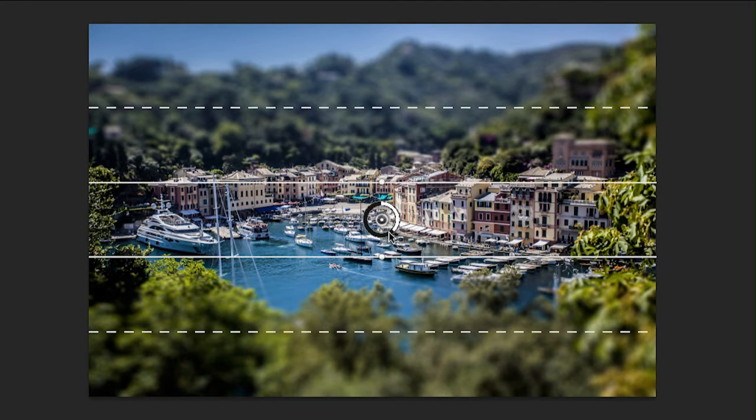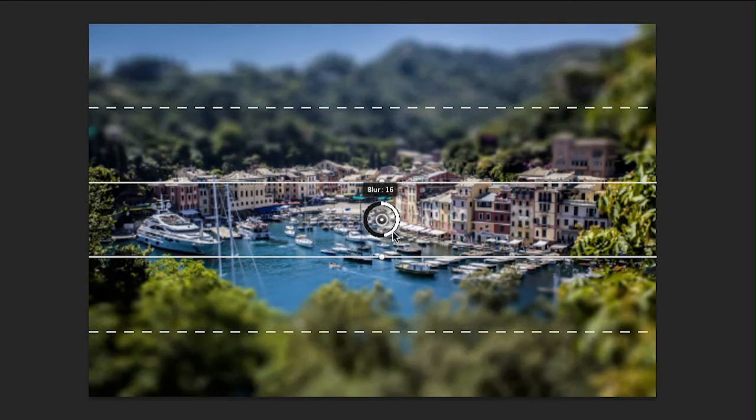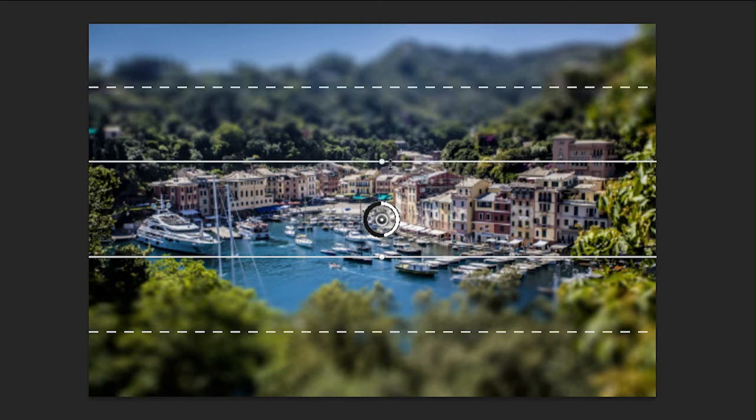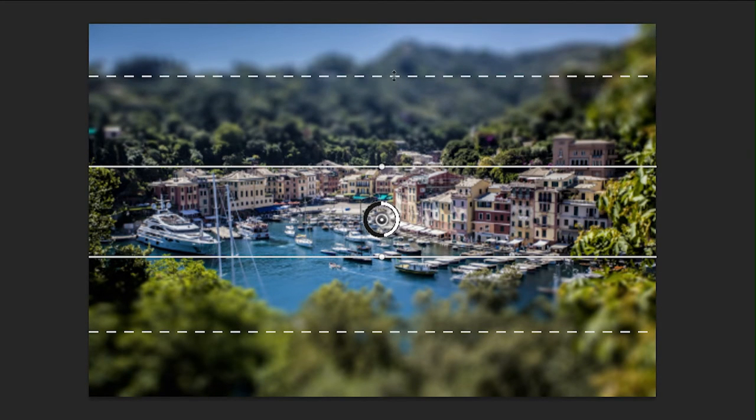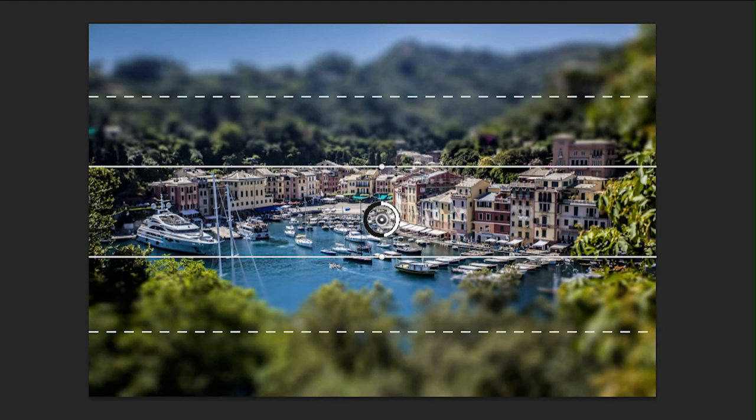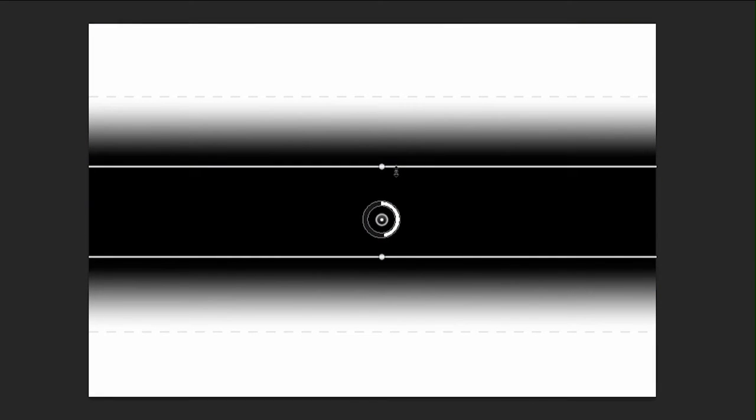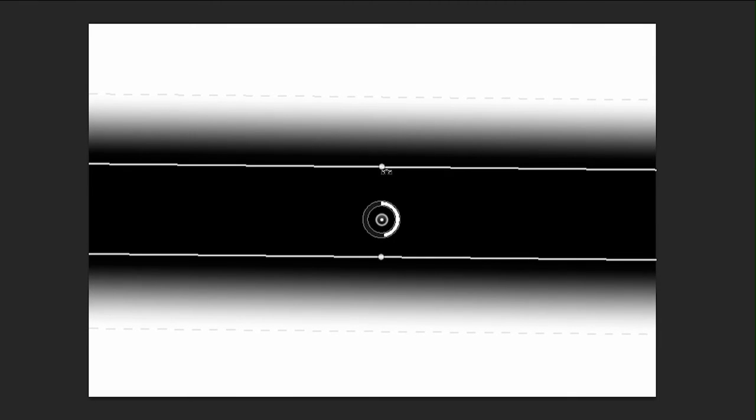I can now go in and adjust the focus of those areas with this really nice new interface built right into the viewer right here. Of course, I can go over here to the right and adjust the blur, but I can do it right here. I can also adjust the blur radius by clicking and dragging on these lines and the fade off of the blur right here at the top. What I also like is to preview the mask. By clicking the M key on my keyboard, I can go in and adjust the mask for this rotation, adjustments to it in any way I want, or even adjust the amount of blur. So I have all of my controls here directly on the mask.